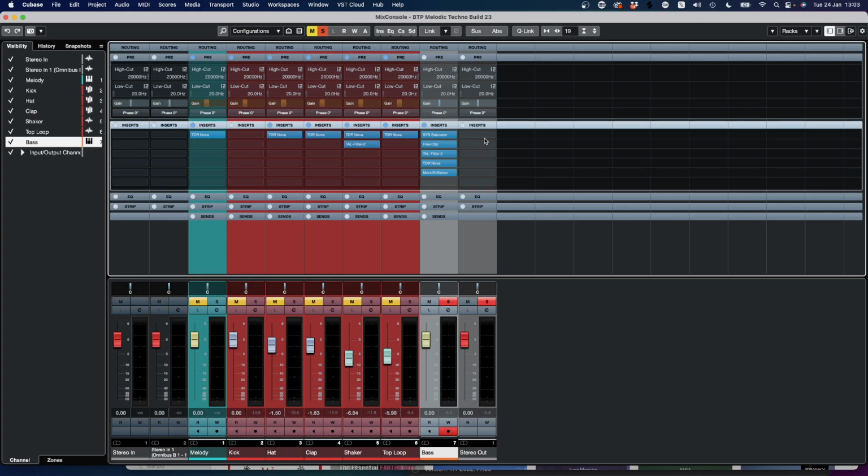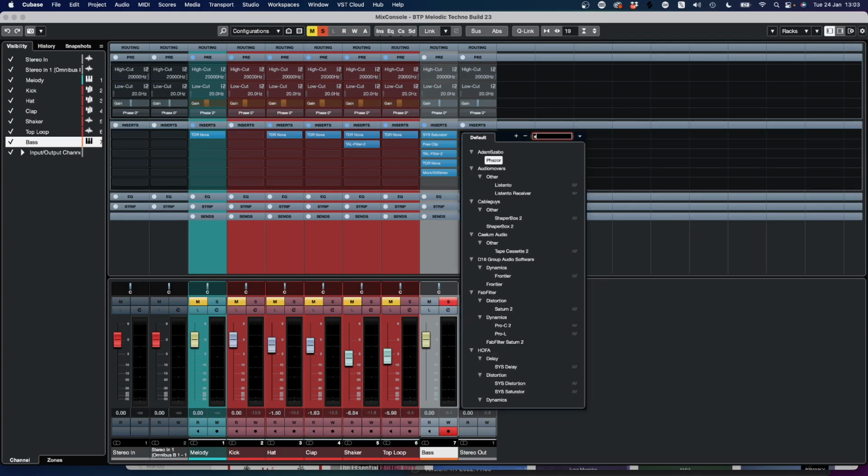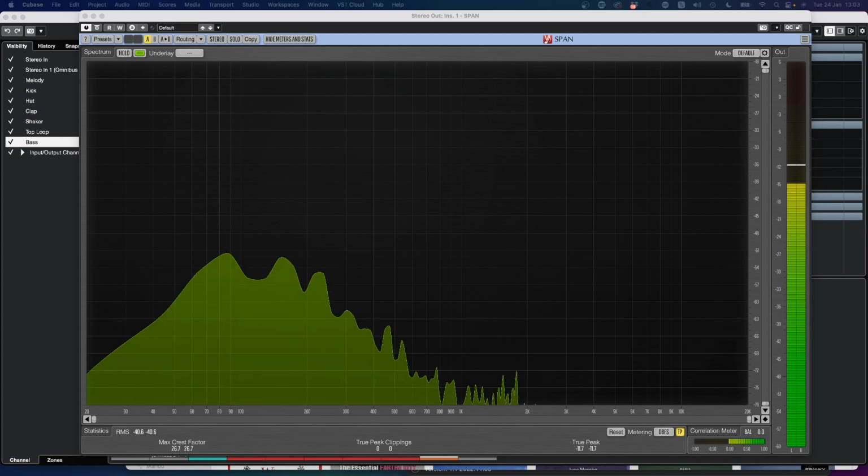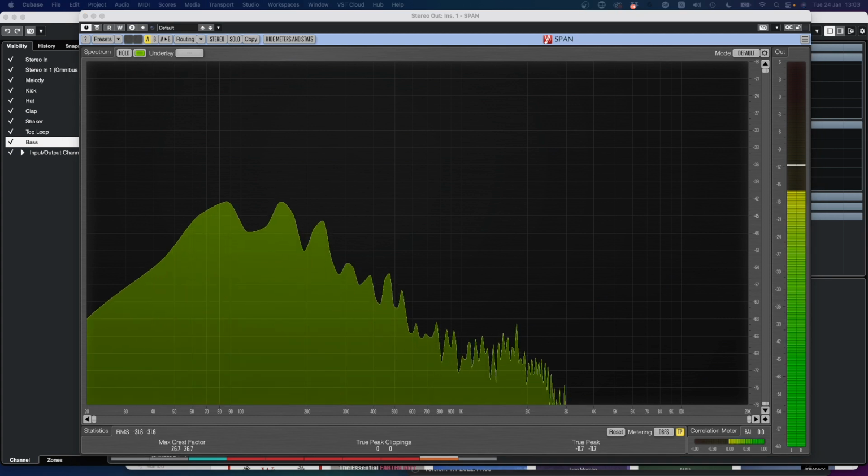And I think a really good thing to show you is what we're going to be using to balance everything, which is Span by Vox & Go. And what we're just going to quickly use this for is just to see how the shape of the bass has changed over time over all the frequencies. So beforehand, it's going to sound like this. So it's quite bottom heavy, and then it tails off naturally because that's the bass. It's not going to have too much high information.